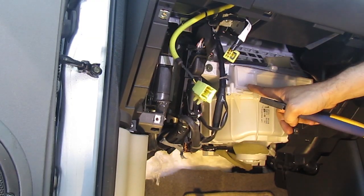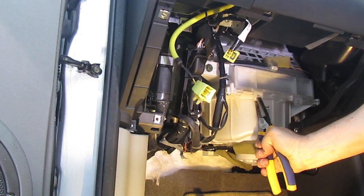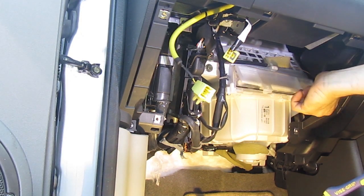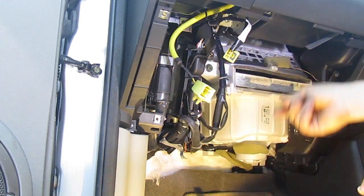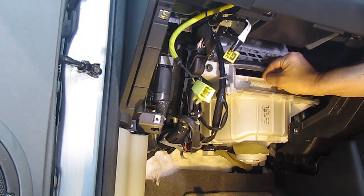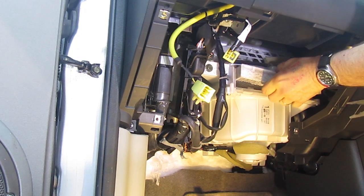Once you've done that, you can see the fan — the big white unit. There's a fan, and the box on top — the horizontal bit across it — is the pollen filter. Pop those clips open; they're quite tight because they need to be an airtight seal for the pollen filter to work properly. That then just slides out. It will be very dirty, and you'll see that one side is dirty and the other side is clean — that shows you which way the air is flowing.